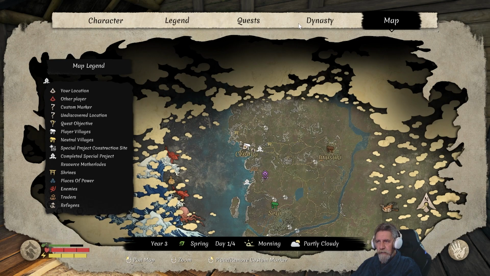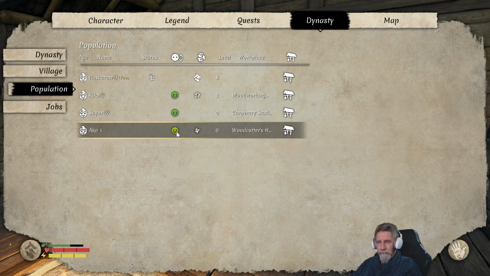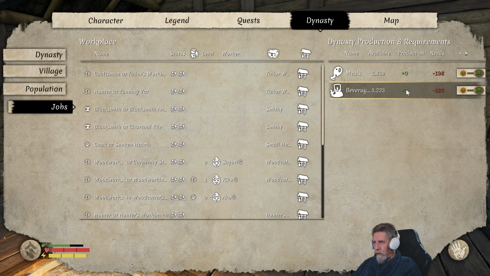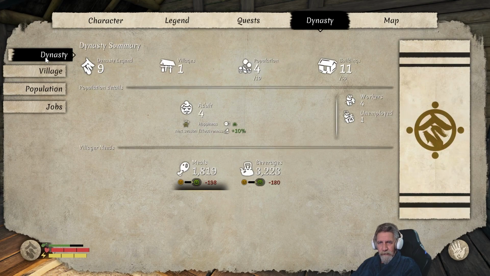Improved the looks of home job assignment buttons in population details. Let's have a look at that. Population details. Improved it? What, these ones? They're all happy. That's a good thing, surely. Echo's still not as happy as she could be. Jobs, meals, beverages. Production is none because we're not. Well, we should. No, actually, we're not because I'm doing the bridge. Population looks like that. Village looks like that. And dynasty looks like that. Workers 4, unemployed 1. Who's unemployed? Ah, I'm unemployed because the bridge is probably done. But I won't change me yet.